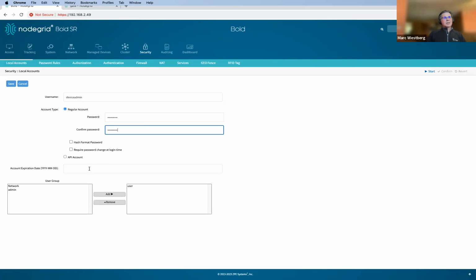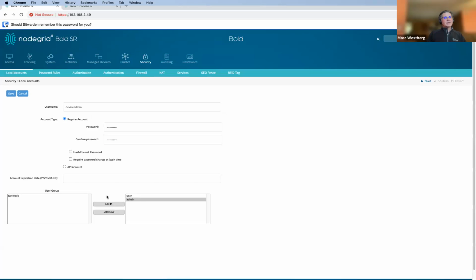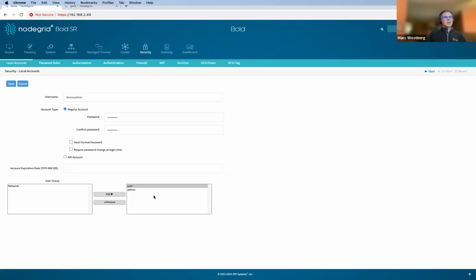We can also set the account to expire. In our case, I'm going to add the admin user. I'm not going to allow that. I'm going to make the admin user and take the user group out of this. So now this is an admin user.